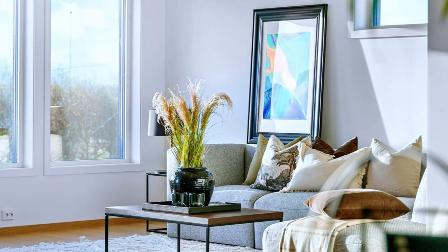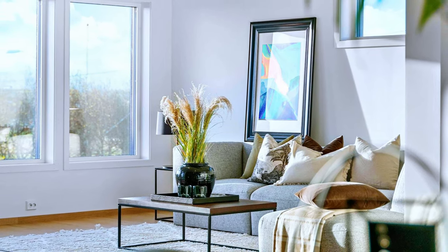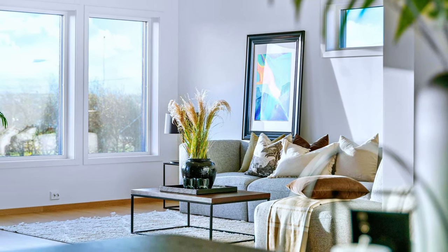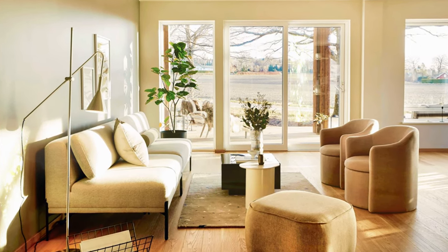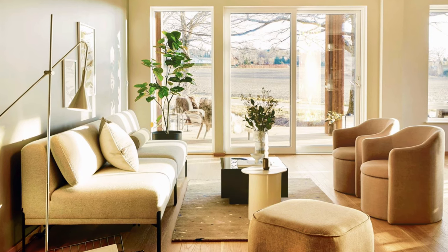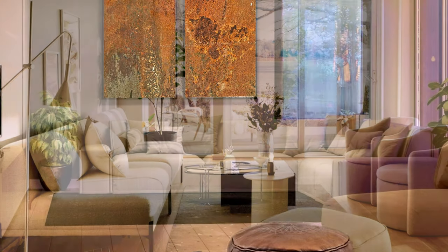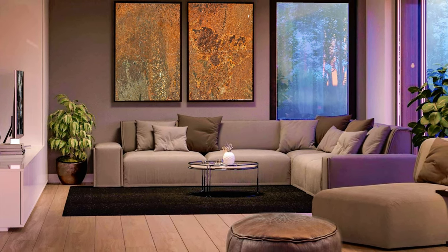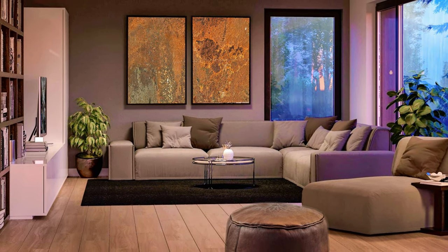So, how can you create space in the interior of a small living room? The answer is simple, through the well-chosen colors, lighting, furniture and decorative accessories. You can give to your small living room the illusion of a bigger space. Regarding the colors, you need a light background, but not too bright. It is not healthy. It is recommended to dilute a too bright background with a neutral decor. The correct color palette has a positive effect on your daily mood.